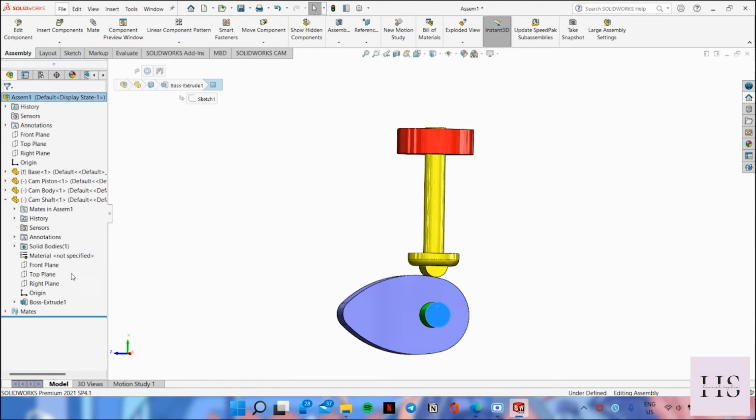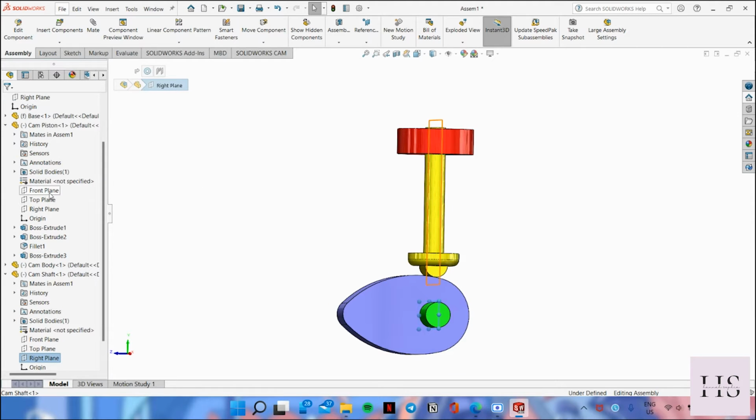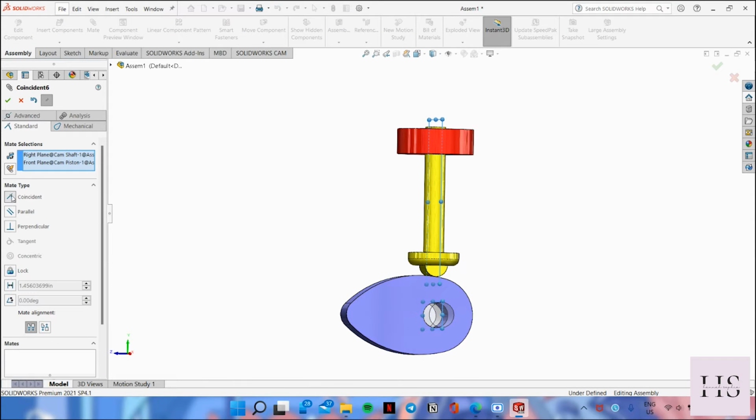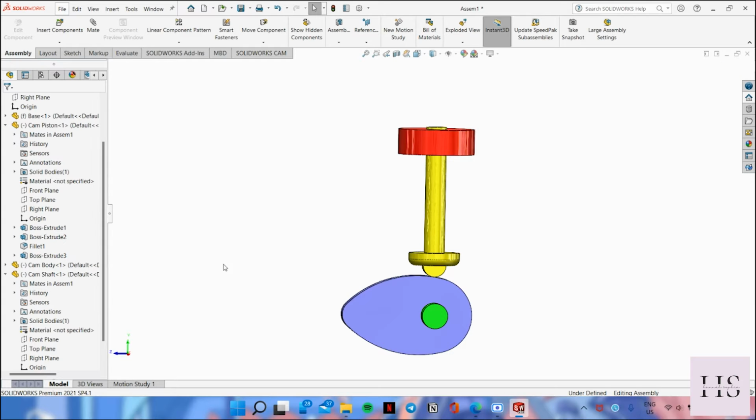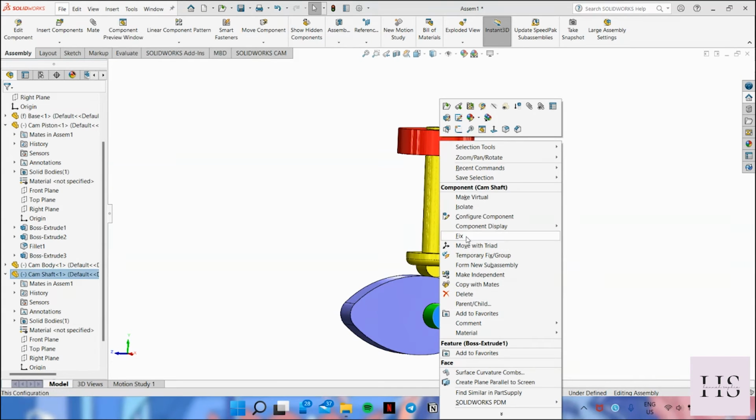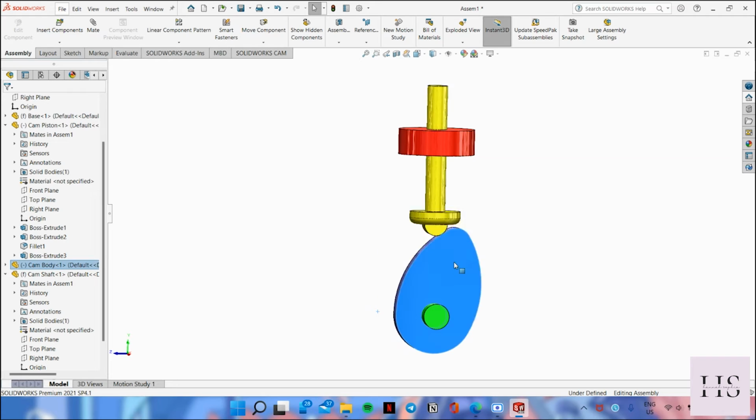So I'll select the right plane for this one and the front plane for this and use mate. As you can see, these two are now in line or coincident with each other. Then I'll fix this part again so it will retain its position.